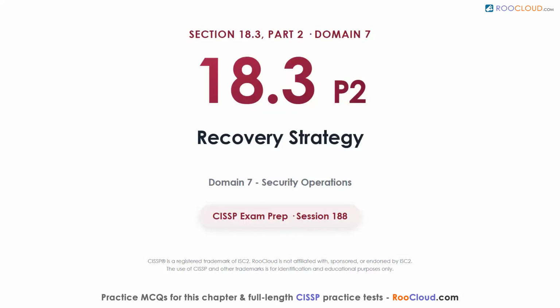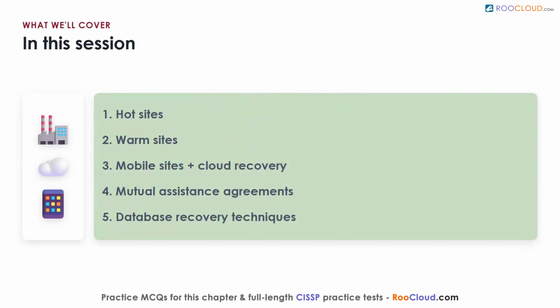Welcome to section 18.3, part 2. This is the 188th session of the CISSP exam prep series. This part completes the recovery strategy by finishing the tour of alternate sites and adding database recovery. In this session, we'll compare the faster recovery facilities and the ways you keep data ready off-site.